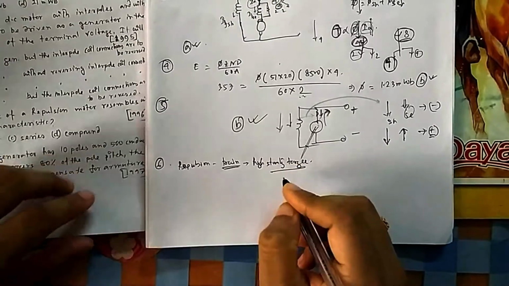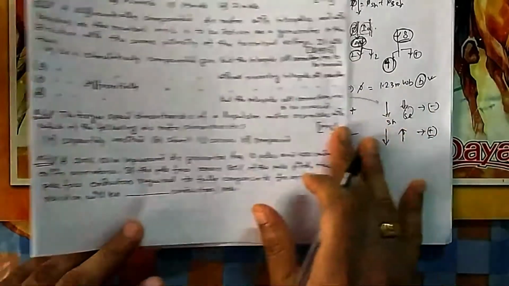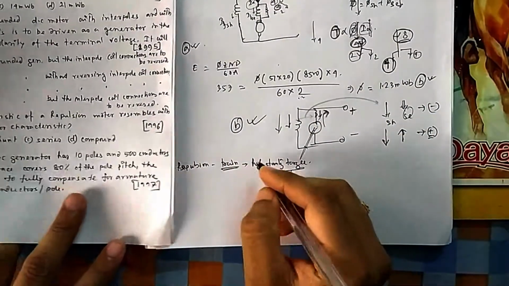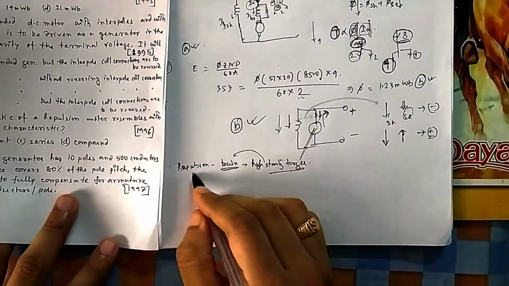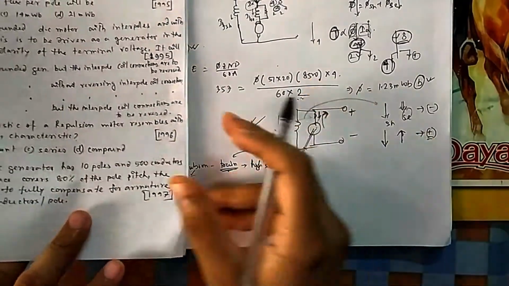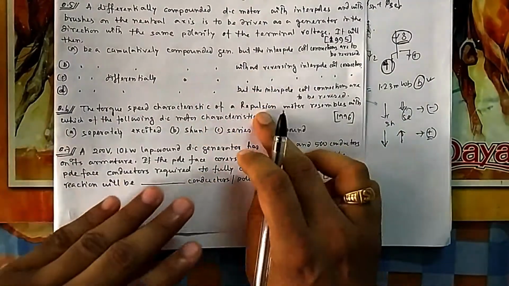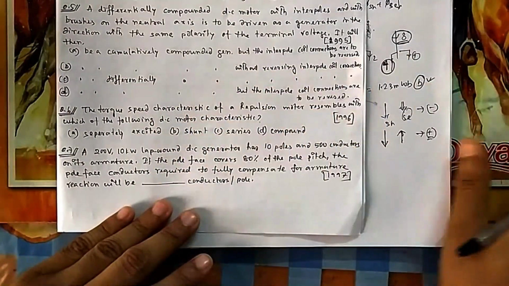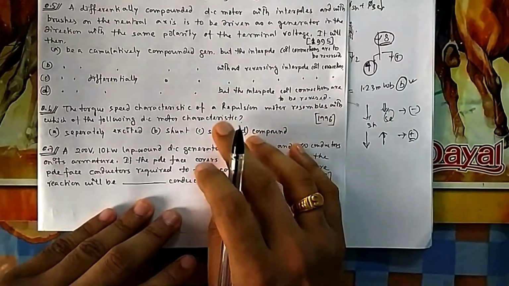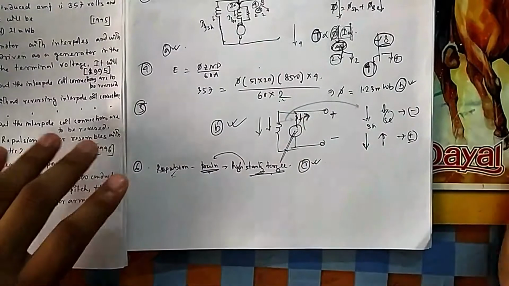So the repulsion motor is basically based on the concept of the DC series motor, used to achieve that high starting torque, and that's why it is used in trains. You have to remember its usefulness, where it is used, and the main characteristics of that motor. So it's a high starting torque. Again, in repulsion motors you will find lots of repulsion types. The basic idea is taken from the DC series motor to give you more starting torque at the beginning. So that's why it is option C.